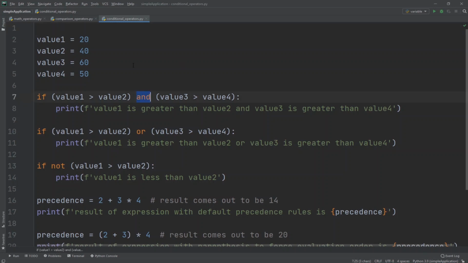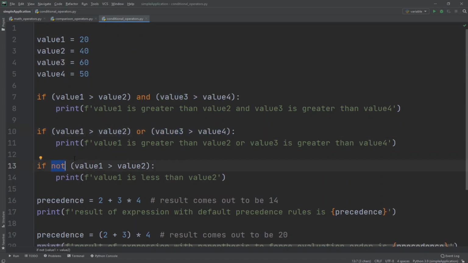For the conditional AND operator, for this expression to evaluate to true, all its sub-expressions must equate to true. If any one of these individual expressions evaluates to false, the overall expression will return false. Likewise, we have a conditional OR operator that returns true if any one of its sub-expressions returns true, or false otherwise.